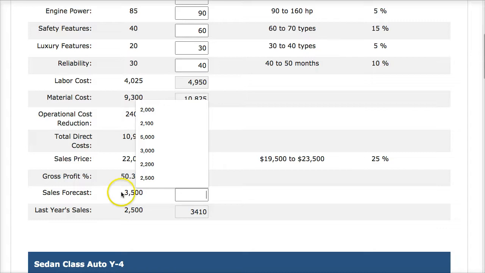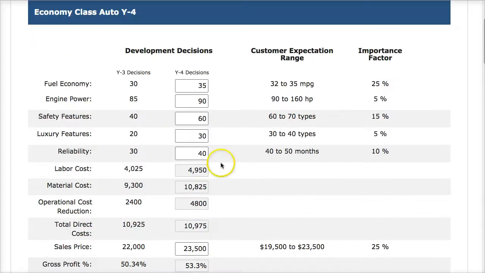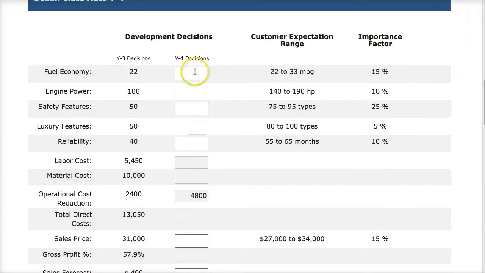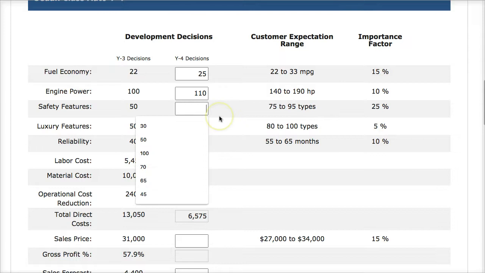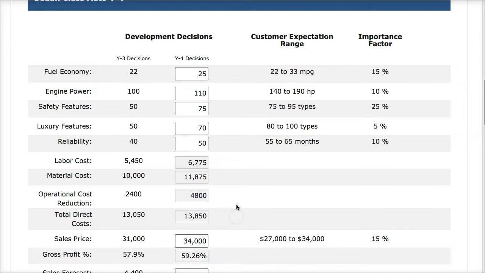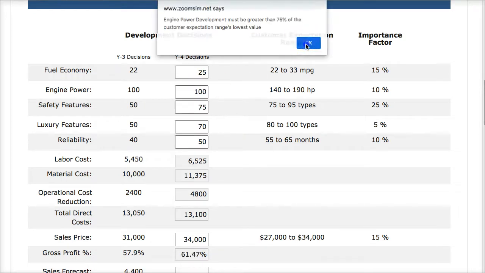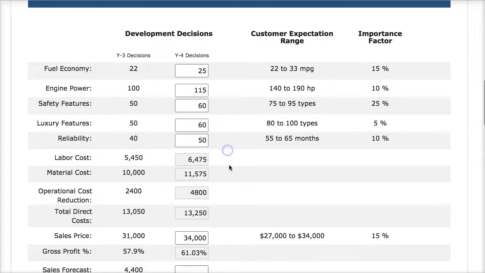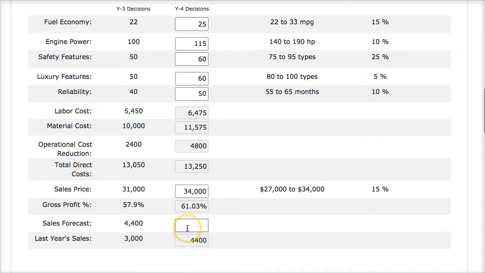I looked to see what I did last year, so I'm going to put this up to 4,000, but I might adjust some characteristics here to improve my profit margin. So my goal is to increase my profit margin. And again, I wouldn't copy my numbers here because I'm pretty much just throwing them in pretty quickly. It probably would not be good advice to follow the numbers I set forth, because what I'm doing here is trying to improve my profit margin as much as possible.